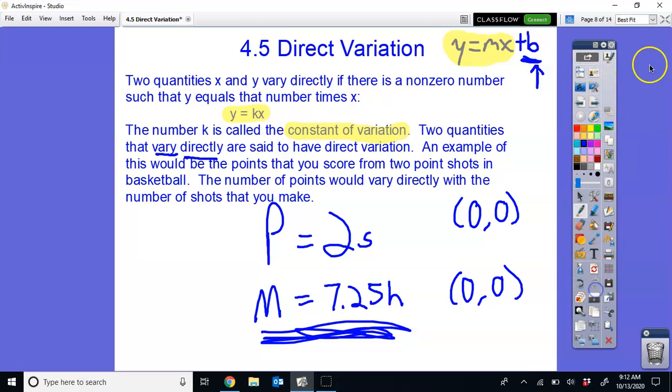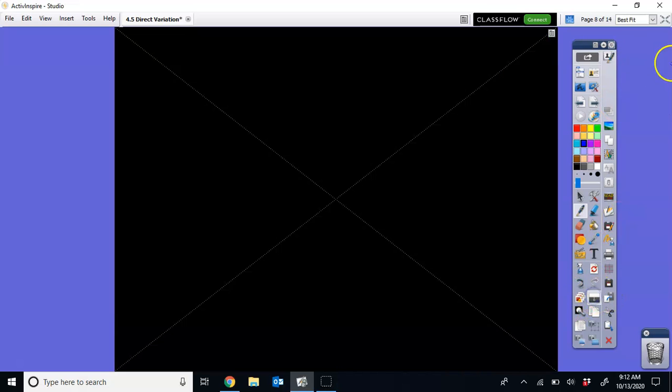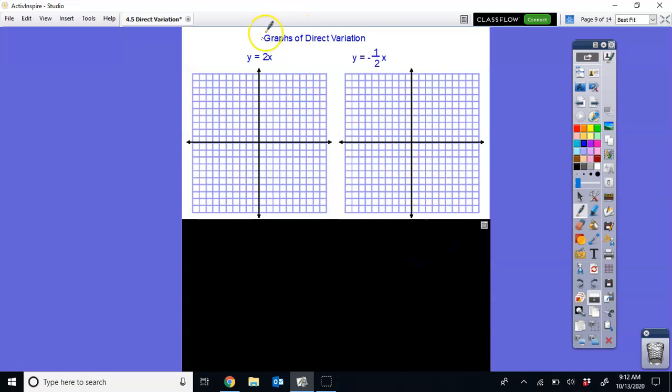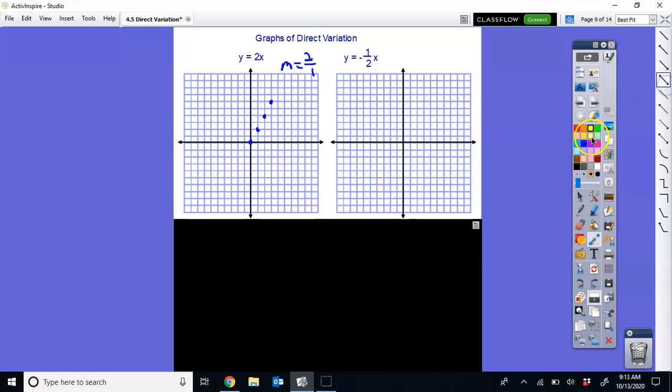Let's look at that physically on a graph with a couple examples real quick. So let's say you have y equals 2x. Notice there's no beginning amount, so that means your graph would go through the origin. Your slope, your m, is 2, so it would move up 2 over 1. So you go up 2 over 1, up 2 over 1, up 2 over 1, and you get this graph that goes through the origin, and it has a slope of 2.